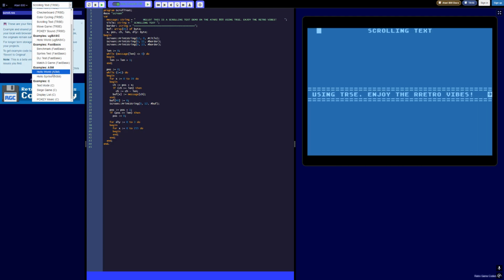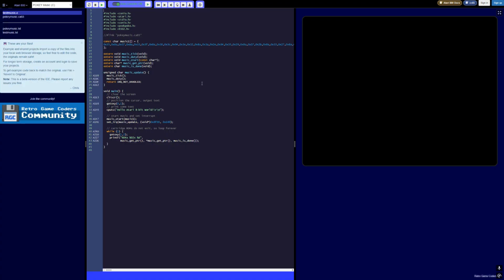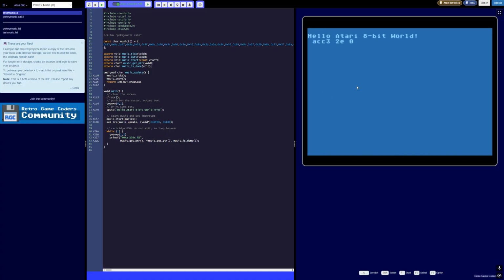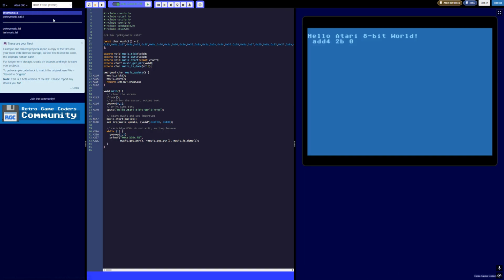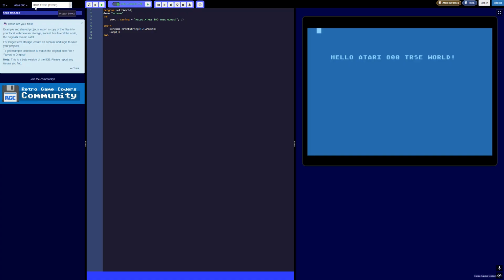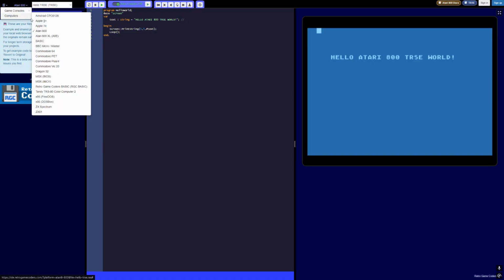Also examples in assembly language and C. The Atari 800 XL is there.